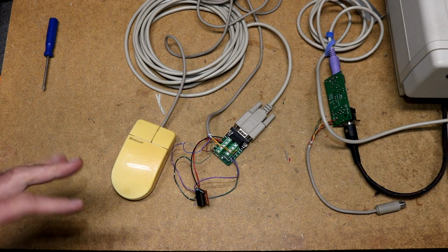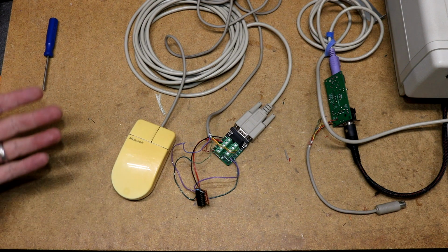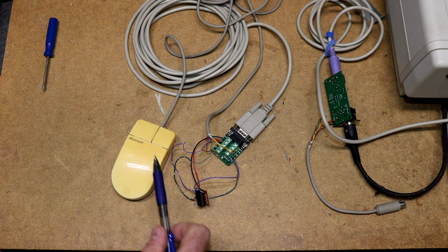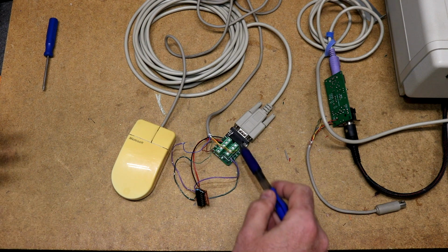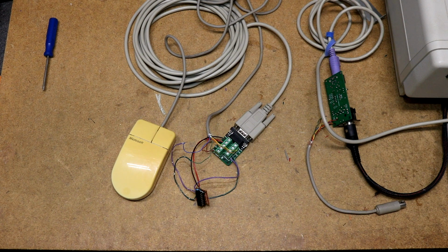So that is something that has a pull-down to ground, and presumably you put a 5-volt signal in it to generate a signal on. So I figured there's 4 of those, there's 4 encoder wires, those are probably the encoders. I took the common on the InPort mouse, wired it to the 5-volt line, and then took the 4 encoders and hooked them up to there. Had to shuffle around the wires a little bit, but eventually the encoders worked just fine.